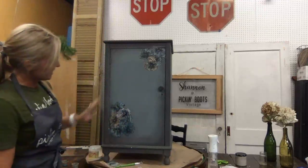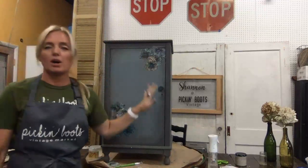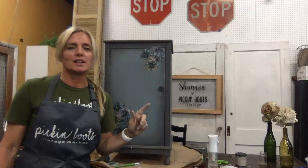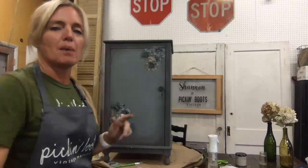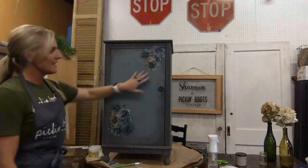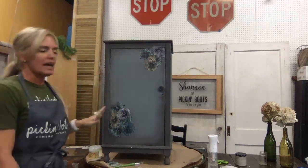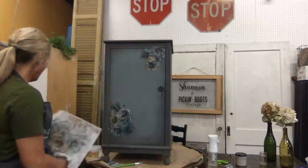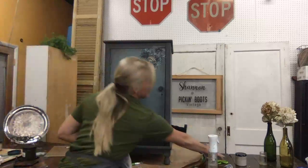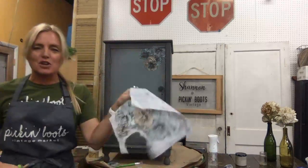Any questions on the decoupage or the cutting apart, just let me know — you can reply in the comments and I'll be happy to answer. Thank you for joining me today. I know this was short and sweet, but I cut out the papers ahead of time. Actually, why not — we have some time, let's cut out a dragonfly!